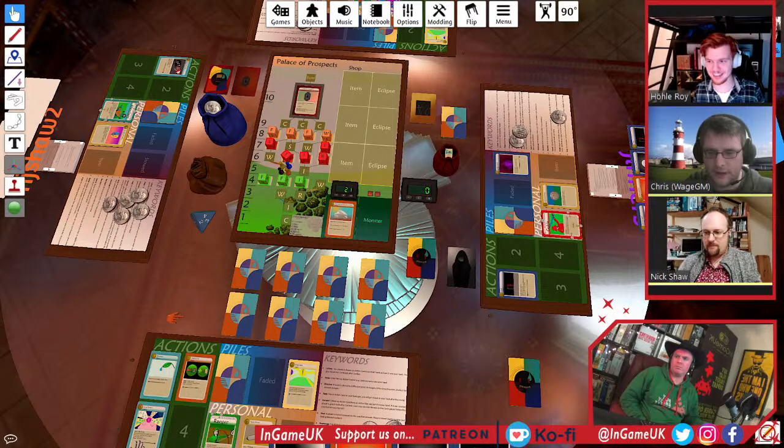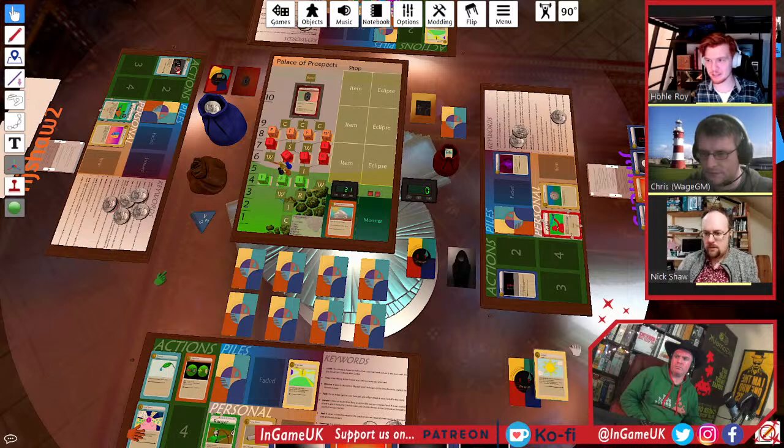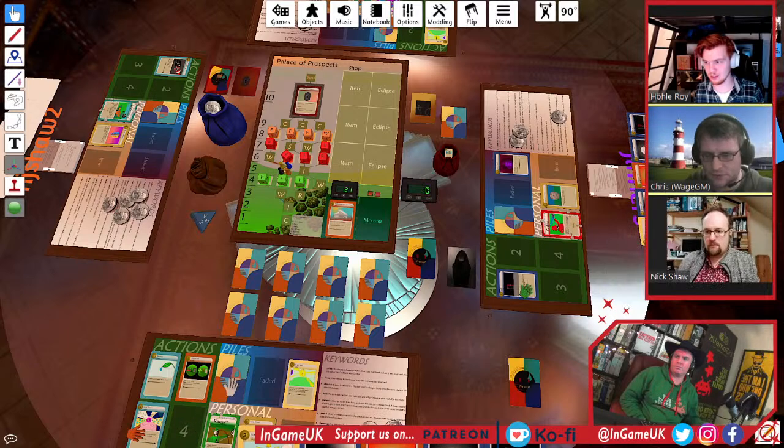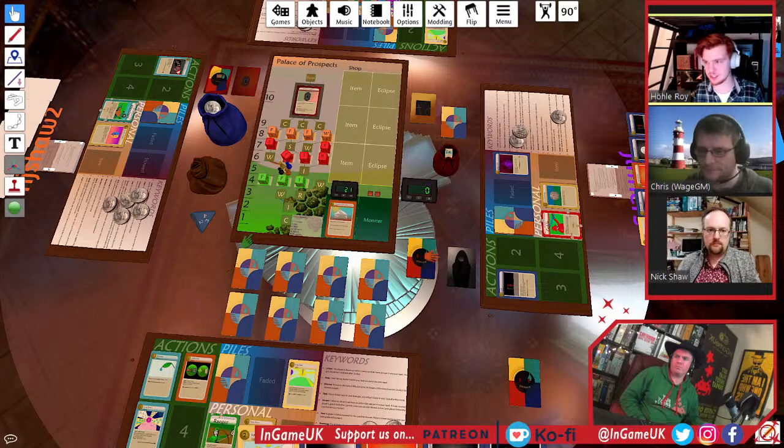Nice. And then I give that card to... You just give it in his hand. There you go. And then I draw 1 more card. Very nice. And then it's Genesis' turn.